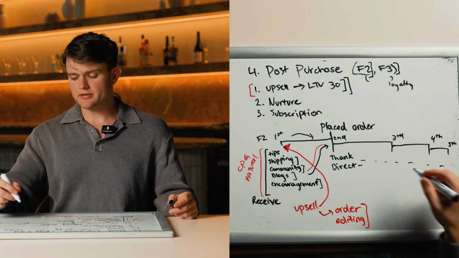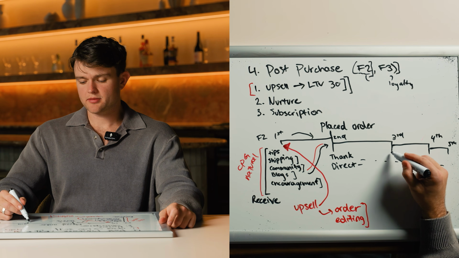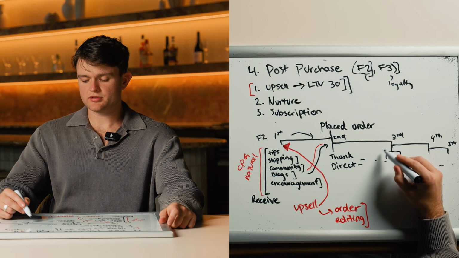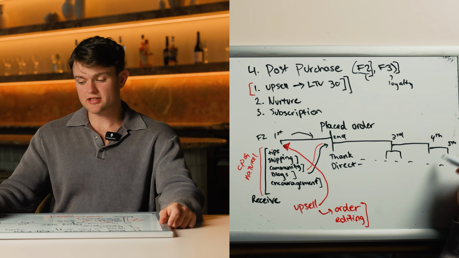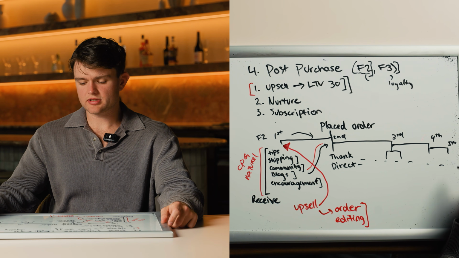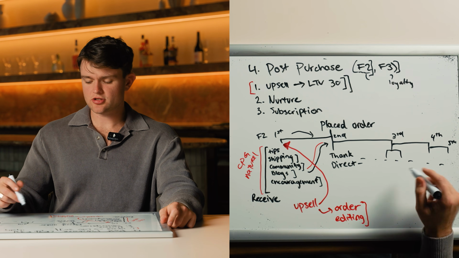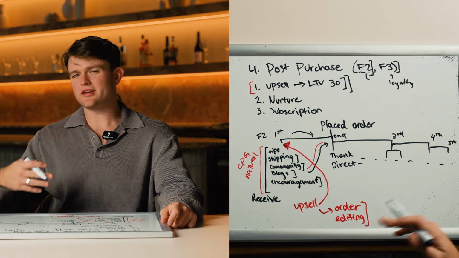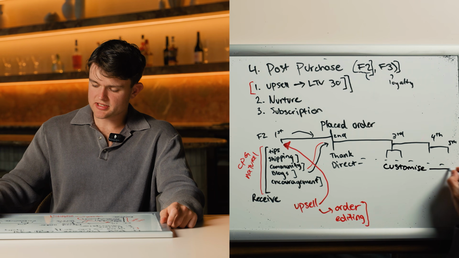For third, fourth, and fifth time customers, this is pretty much where we're just customizing the messaging. If you have a loyalty program, I would be splitting out here by who's in loyalty and who isn't. If people aren't in loyalty, make sure they definitely get on it, and do this for all of their orders until they're on the loyalty program. But once they're on it, you can pretty much just remind them of their points and their perks, and you should have loyalty flows which tell them when they graduate to the next tier. But all we want to do for all of these guys is customize the messaging.